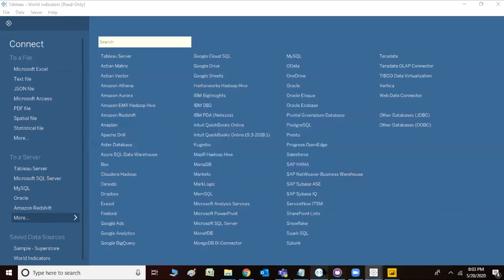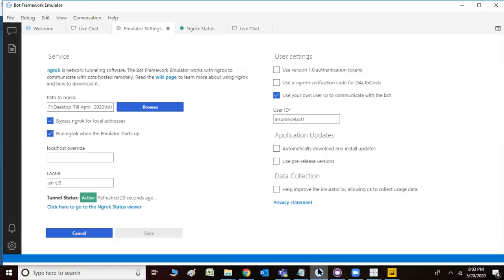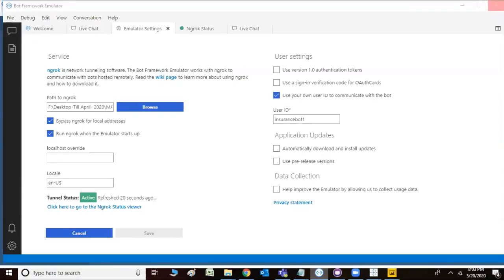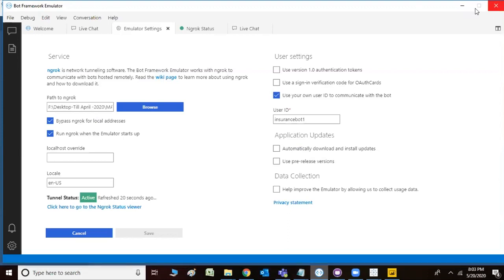Let me close the board framework actually, so the simulator will eat up our speed. I'm just working on a chatbot actually, so I just need to close it. Don't bother about this, this is basically for the chatbot.